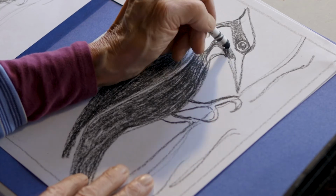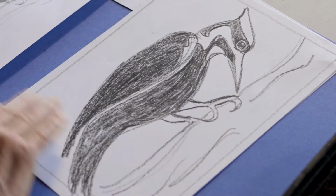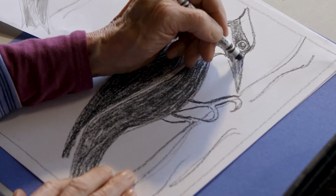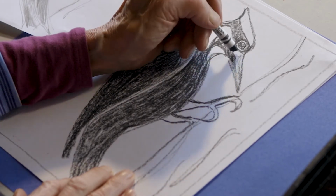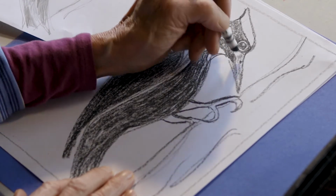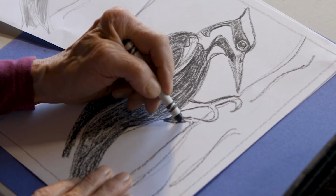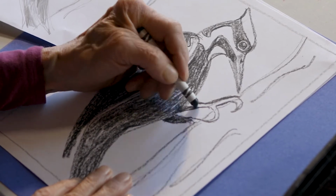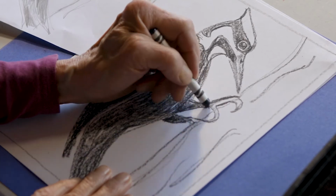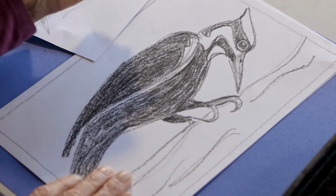You'll notice that this kind of comes into the beak a little bit, and that lower beak can be a little bit dark. A little bit lighter on the top, that's kind of what I'm doing there. And the end of the beak kind of is like that. And then I'm going to add a little nostril, because the guy needs to breathe. And then that's the back leg there. I might make that a little bit darker. This leg is in front here. And just very lightly doing those claws. Now this claw turned out a little thicker than I want, but I still kind of like the effect.